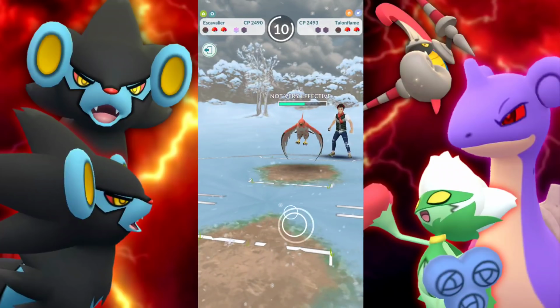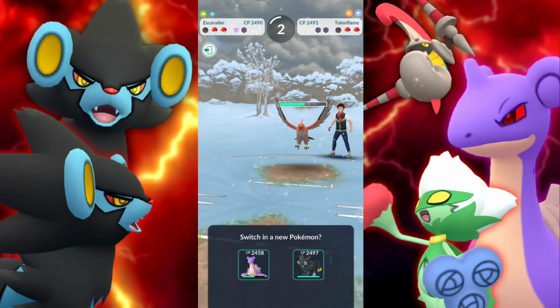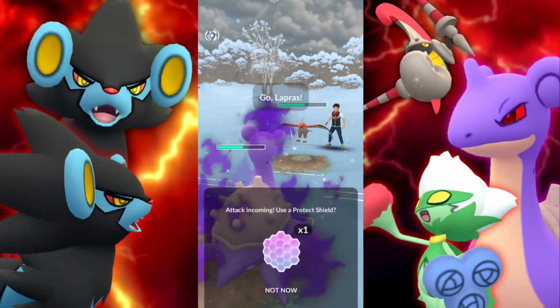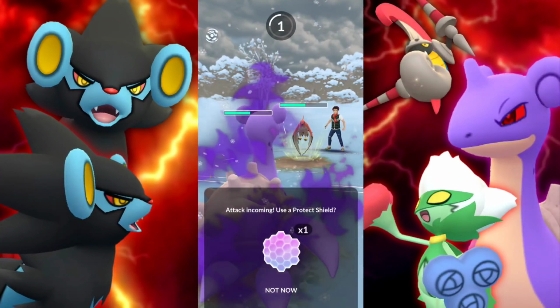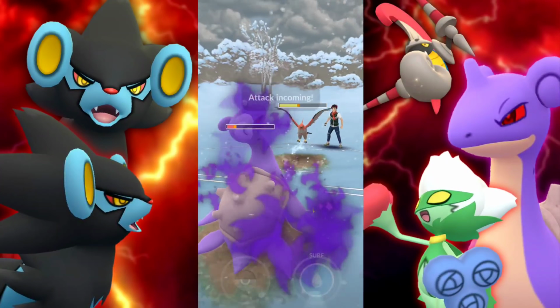I guess you could. Anyway, they're shielding it up. Anyways, we could go Luxray, we can go Lapras. Now, I'm going to go Lapras. I don't know why. It just feels like I need to go Lapras because I think, yeah, we can take this charge move and hold on to the shield.